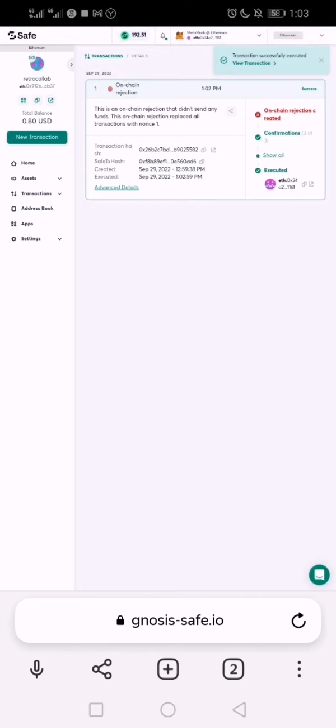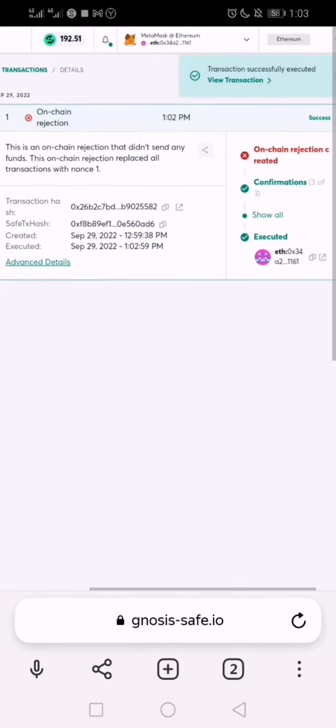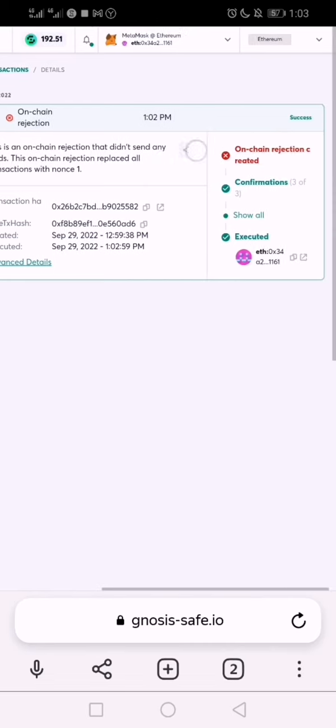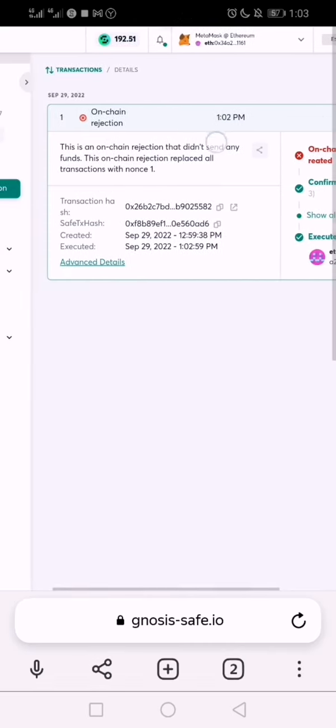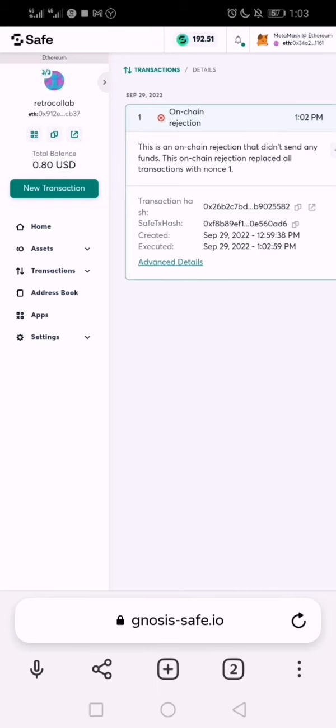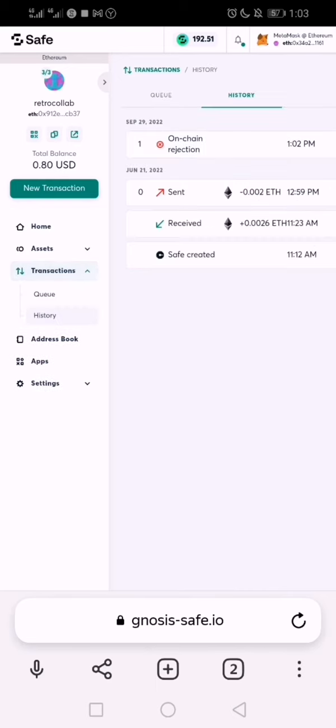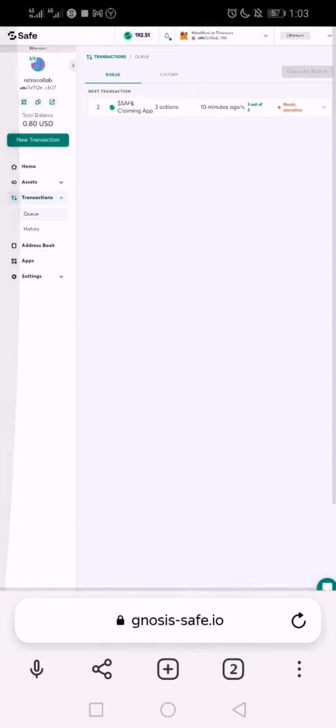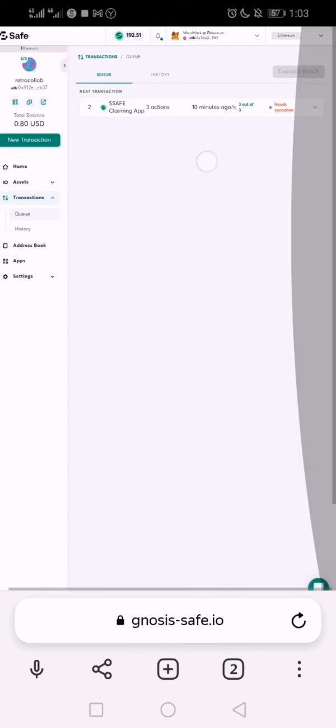Now, what did you notice? It has succeeded. Okay, one is called Q1. While it's succeeded, I've rejected it, so I can go back to my transaction. Then I go to the queue. So on the queue now, on Q2, I have my safe claiming hub.